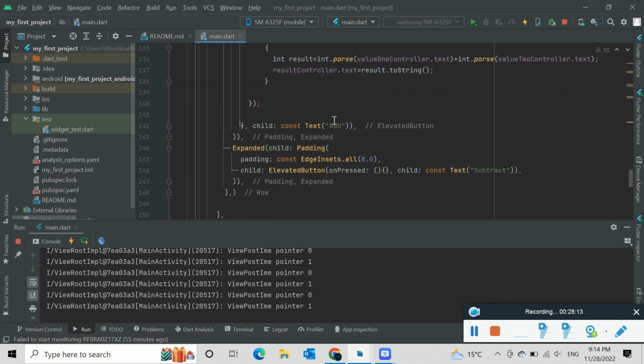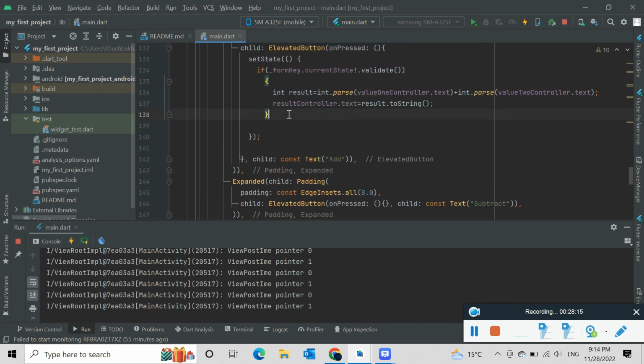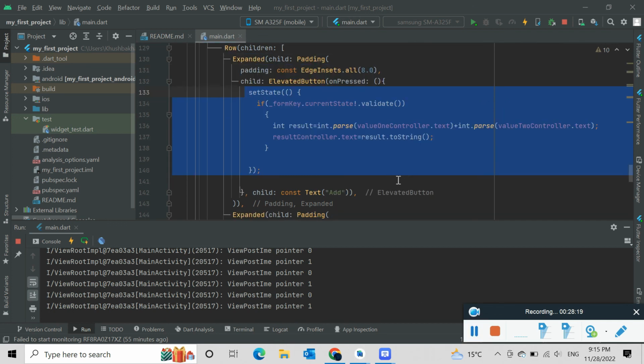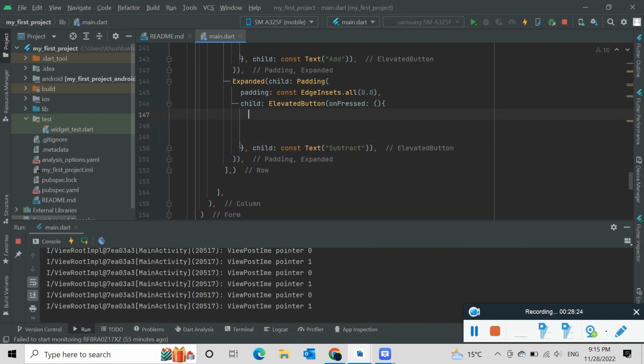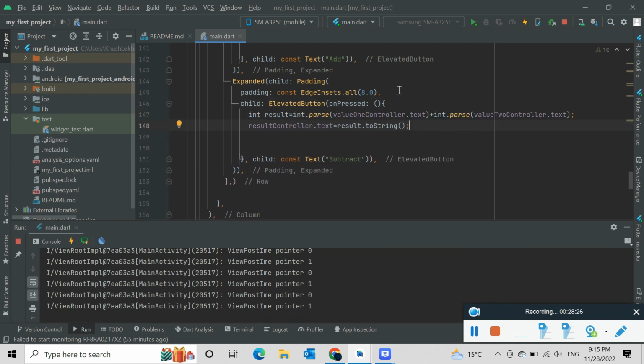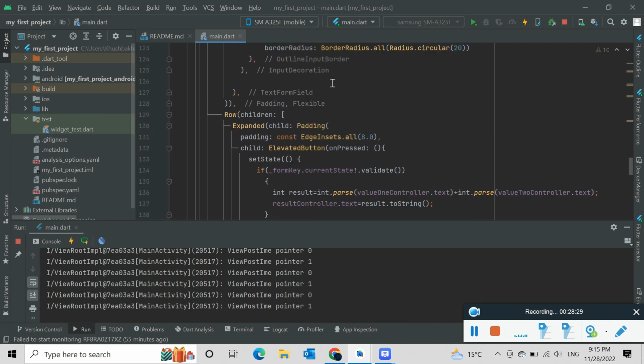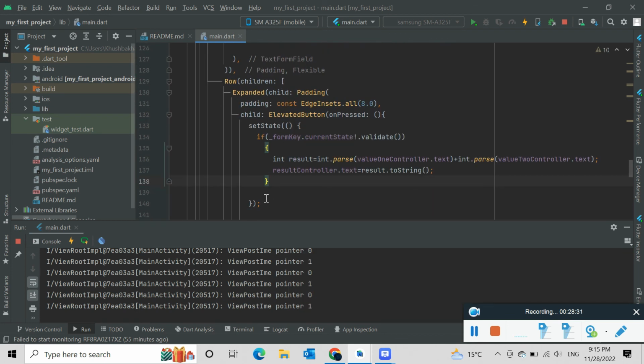Now coming to the subtract, we'll simply copy this and paste it here. We have not copied the validation.